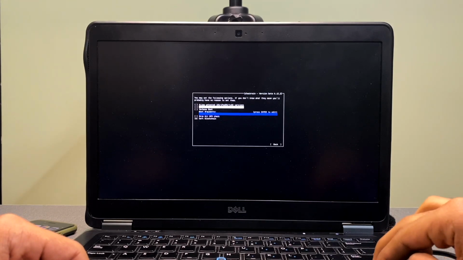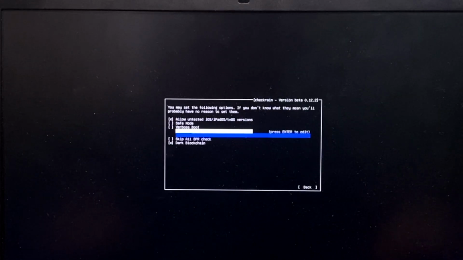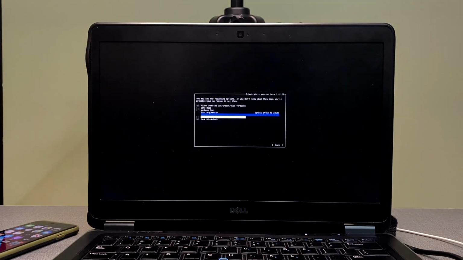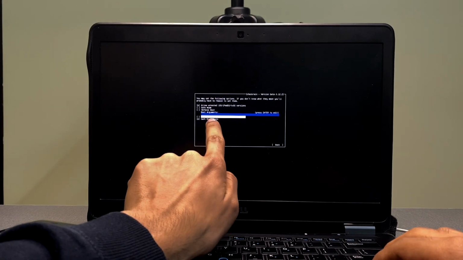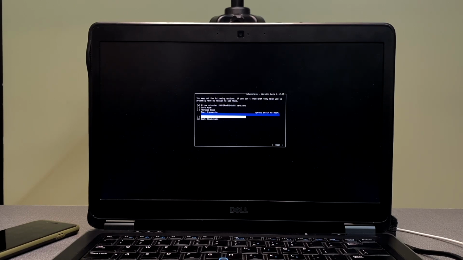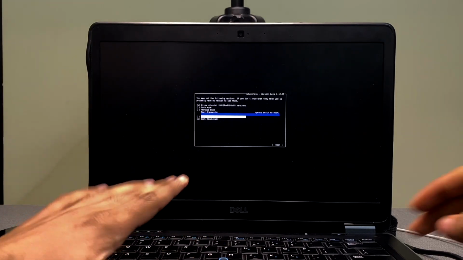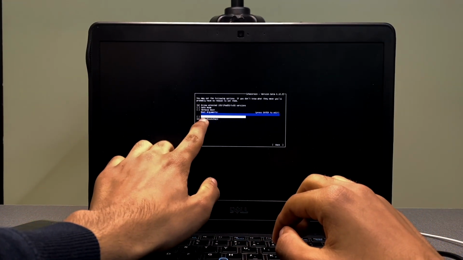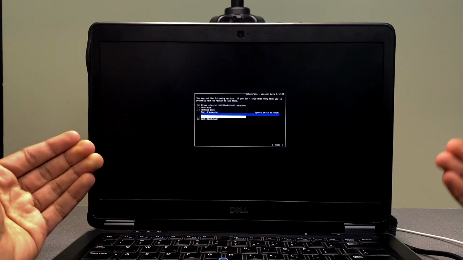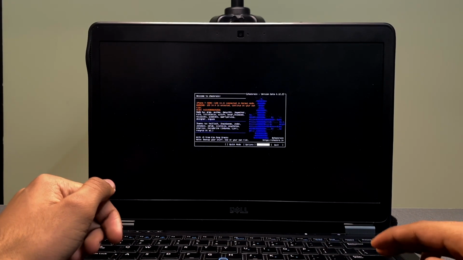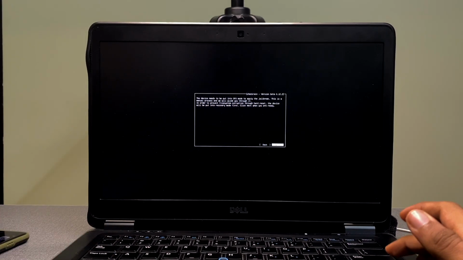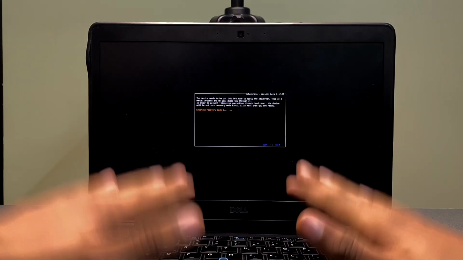Press enter to go to options and use those arrow keys to go up and put a small check mark on allow untested iOS versions. Now, what this option will allow you to do is to jailbreak iOS 14.4, and there will be an option which will say skip A11 BBR check, which I'm pointing at right now. Now, only enable this option if you have iPhone 8, 8 Plus or iPhone 10. It will disable all SEP related options on your iPhone. Do not do it if you have something like iPhone 7, 7 Plus, 6S, iPhone SE. I have an iPhone 7, so I won't personally enable this option, but if you have iPhone 8, 8 Plus or 10, then only enable this. It might say iOS 14.4 is untested, but I'm trying it, so that means it's working.